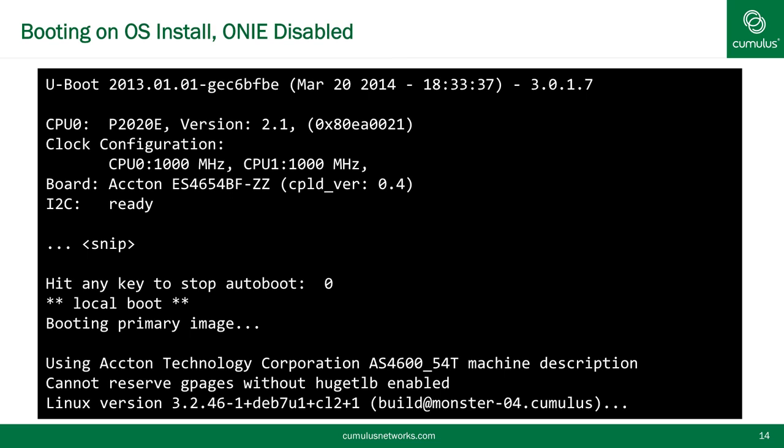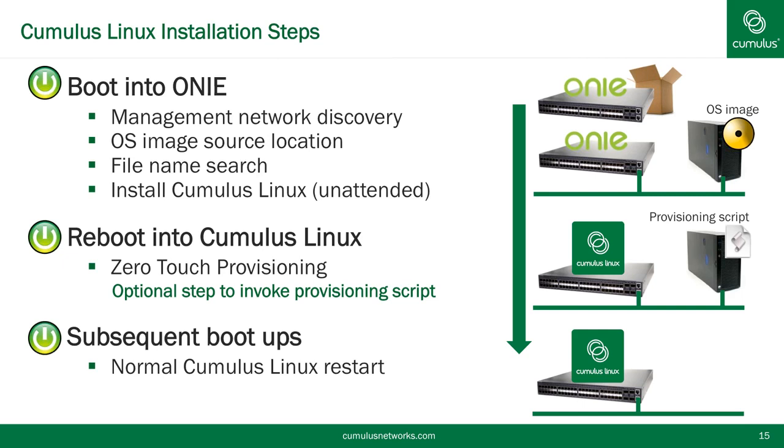Again, if you're familiar with servers that use the Pixie technology, typically they'll have some sort of timeout to discover if there's a Pixie serving functionality on the network and then boot to the operating system. Here we minimize that timeout as much as possible. If we recap this a little bit more graphically instead of from a screenshot or kind of terminal output, I want to present kind of the typical Cumulus Linux installation process. One of the things that's unique about Cumulus Linux is that the installation is intended to be completely unattended. So you can still use the console, syslog, SSH, and other mechanisms to monitor the state of the installation, but our goal is not to utilize a console cable.